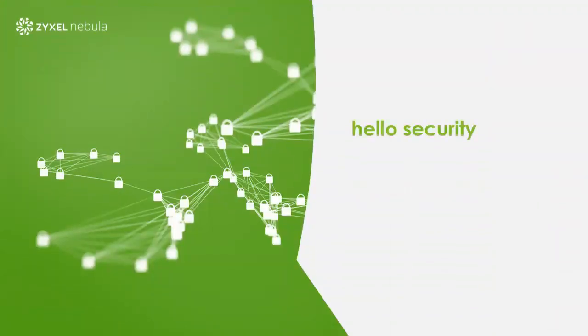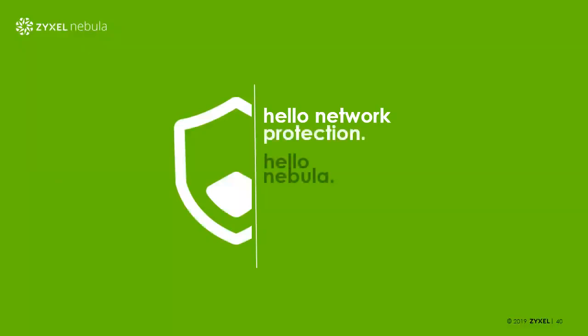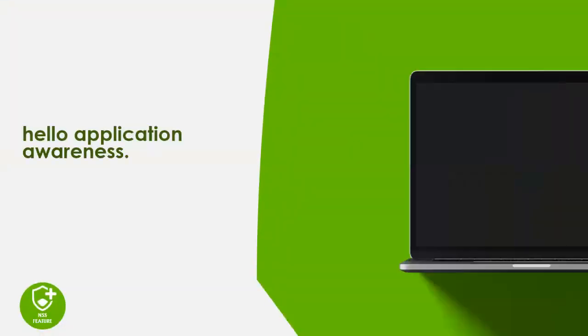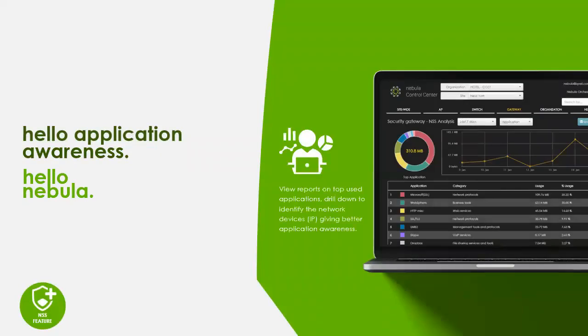The other type of license we have is our Security Pack. So this is for our NSG gateways, and this unlocks for you antivirus, content filtering, intrusion detection and prevention, the ability to use our application intelligence to make firewall rules and reports based on the individual application or functionality of the application, rather than messing with IP addresses and destination ports and things like that. So all of our NSGs come with 1 year of security services out of the box. So you don't need to buy additional licenses until that expires.